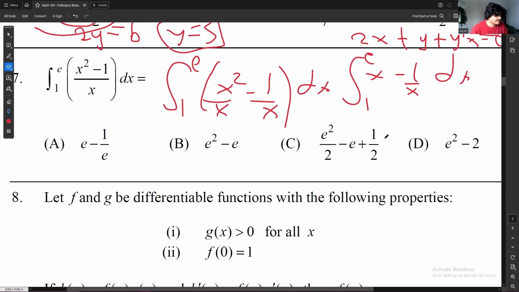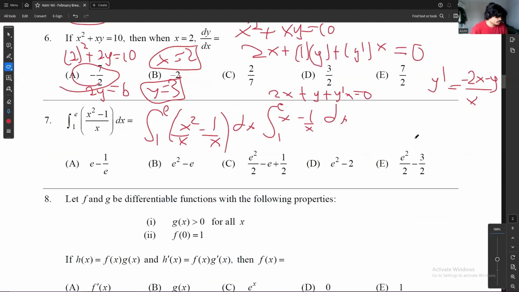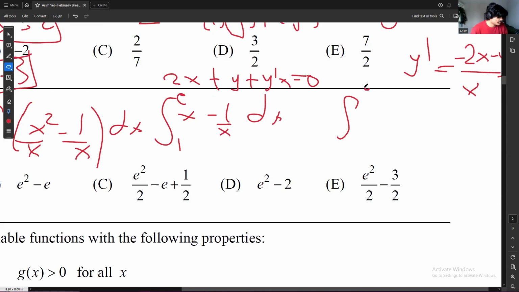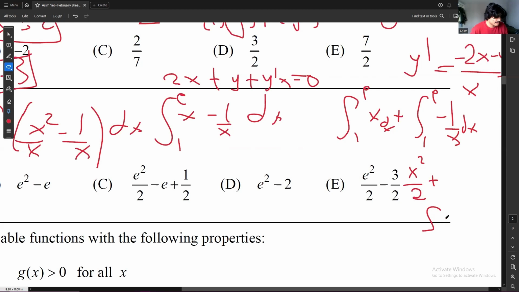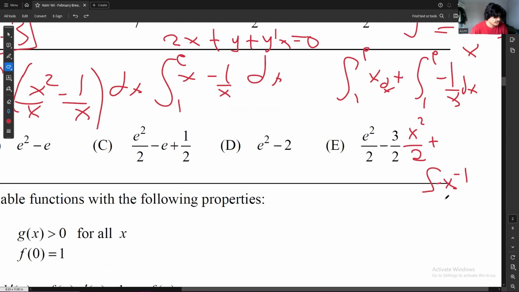So we can write this as two integrals, which will be integral from e to 1 of x plus integral from e to 1 of negative 1 over x. Also, they both are dx. So if we integrate x, what we're going to end up with is x squared over 2 plus, and if we integrate this negative 1 over x, since this is written as x to the negative first power, we're struggling to integrate this, so we just use ln.